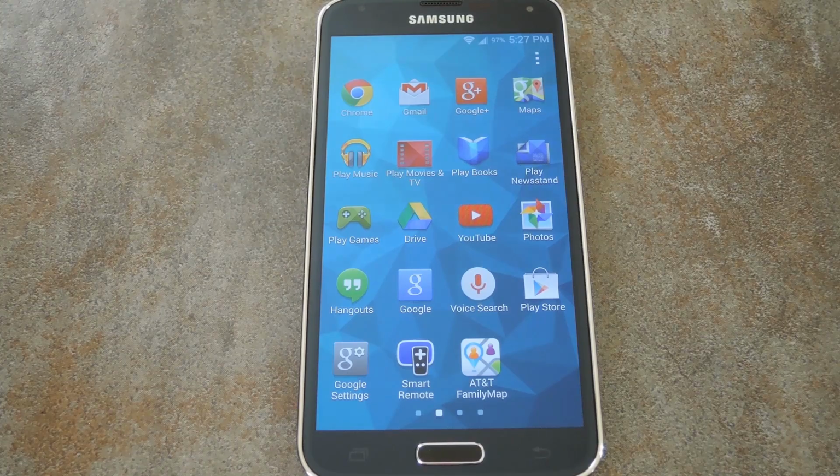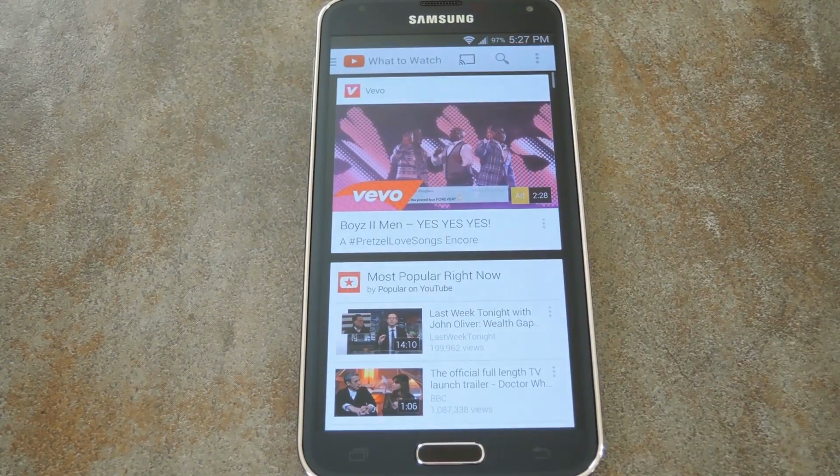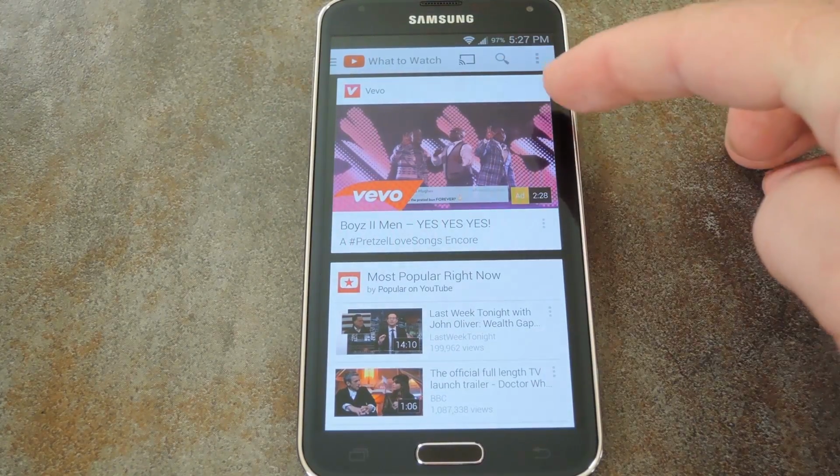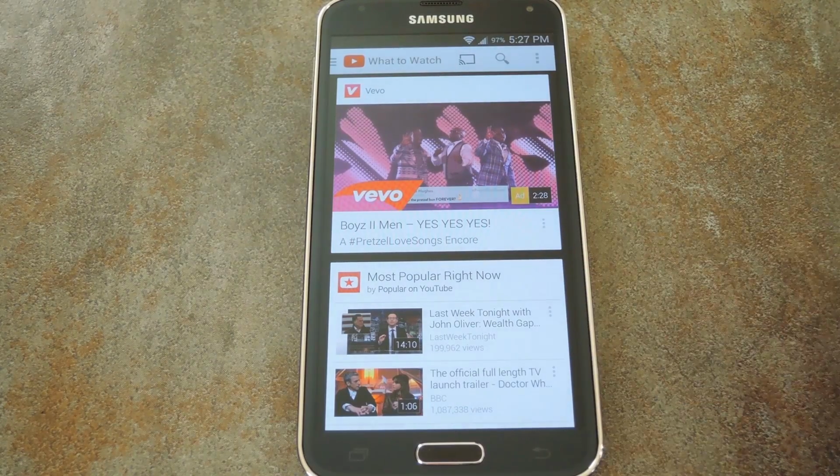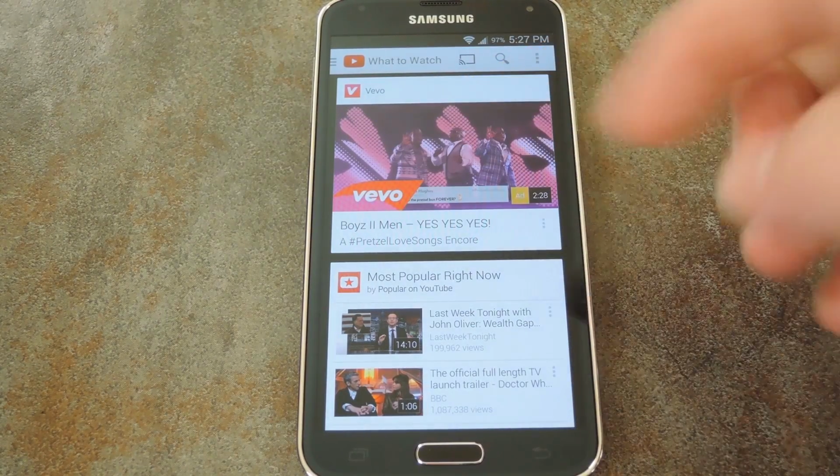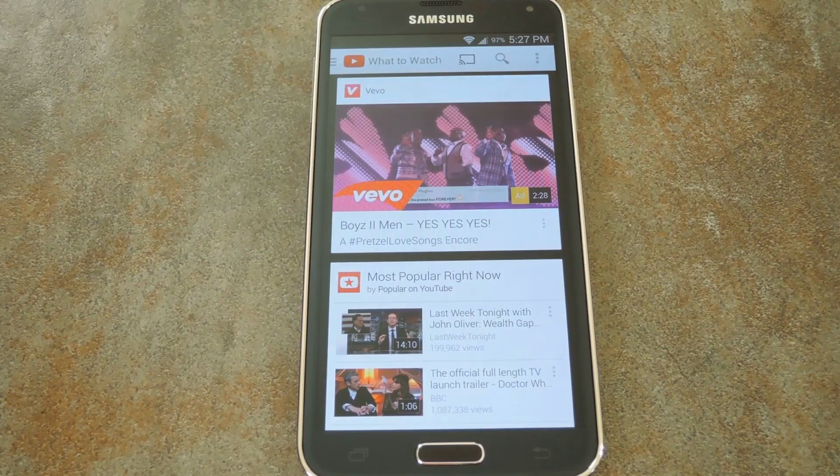Okay, now that we're back up, let's check out that black background in YouTube. So far, the developer has only themed the background image itself, not any of the video borders or anything like that. But every little bit of black helps save your AMOLED screen's battery. Plus, it actually looks pretty nice like this.